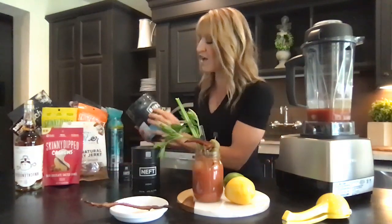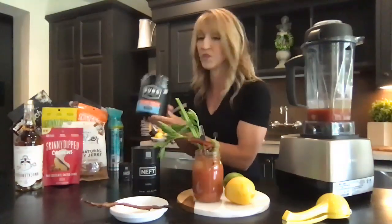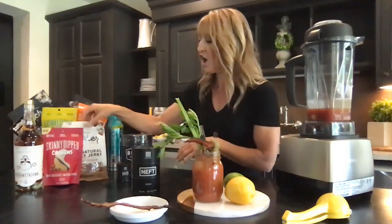Some proteins. I love Bubs Naturals. Again, I'm all about keeping things pure, and Bubs does that with this collagen protein. They also have an MCT powder, which is completely pure, and it's delicious.